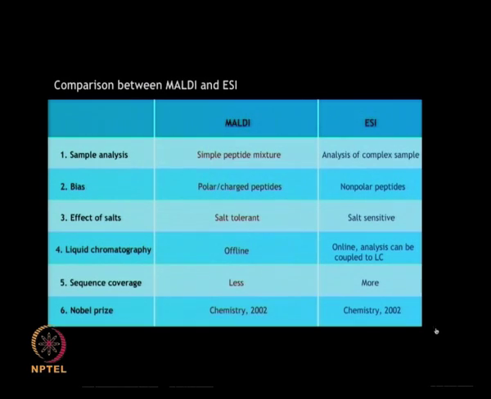MALDI is more salt tolerant, whereas ESI is more salt sensitive. Liquid chromatography can be performed offline in MALDI, whereas in ESI it is online and the analysis can be coupled to the liquid chromatography. For proteomic applications, the sequence coverage is less in MALDI as compared to electrospray ionization. Both MALDI and ESI developments were awarded the Nobel Prize.